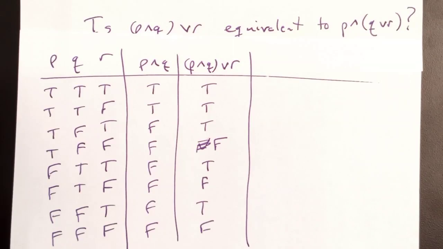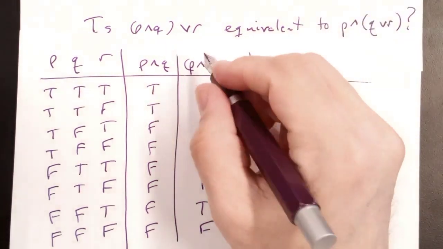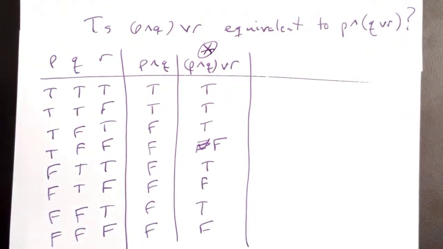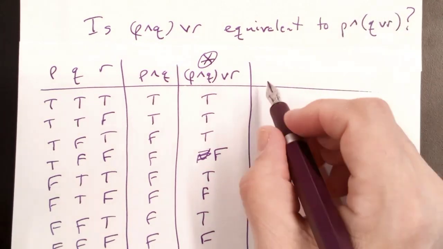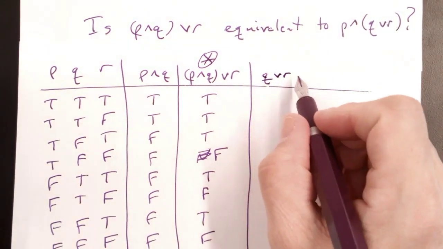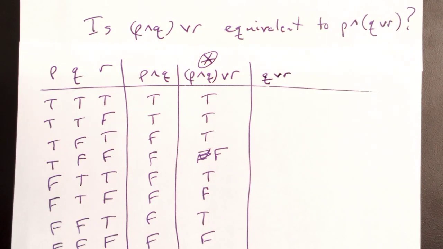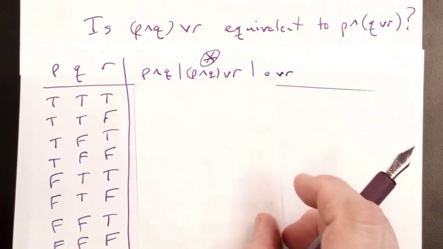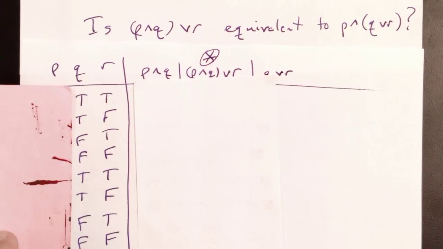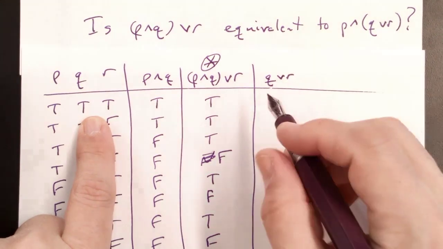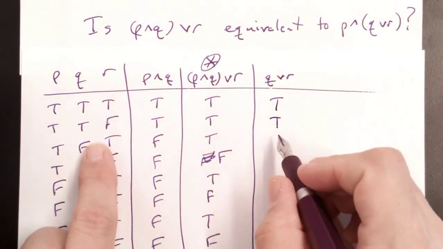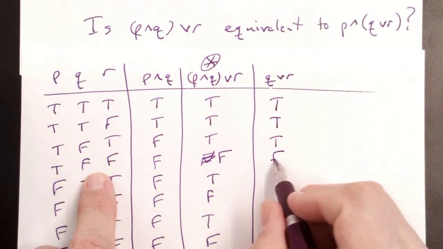Now, since I didn't actually write the if and only if, I'm just going to put a star on this column. That way I remember this is one of the things I wanted to look at. Now we'll build the other one, which means I start over here with Q or R. I got to jump over some stuff, right? I need to ignore these, and I need to ignore P. So I'm going to build the Q or R. And Isaac, we're going to use exactly the same rule here. At least one true is enough. So I'm good, good, good, no.